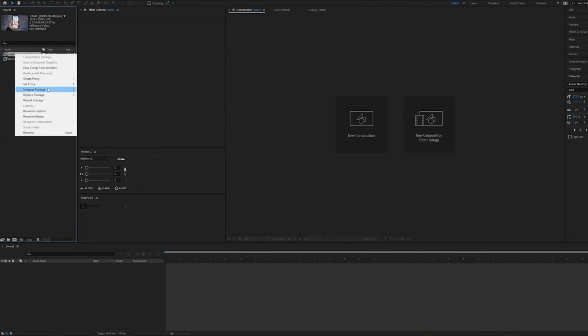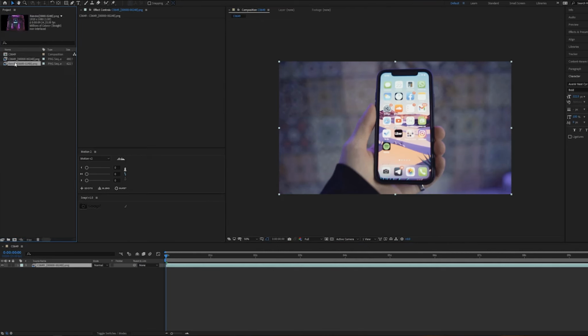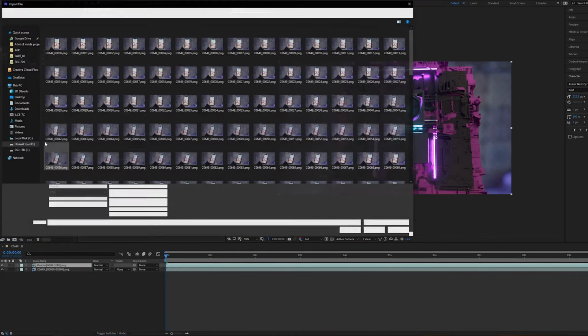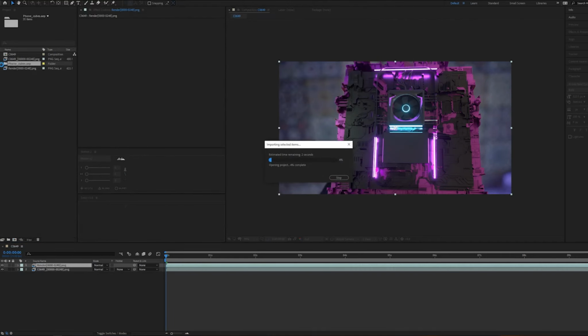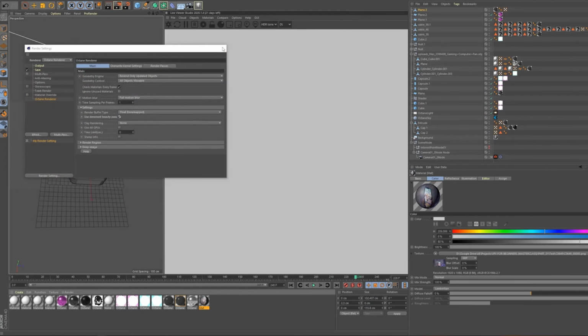Once we are in After Effects, let's import two sequences, your footage and the rendered animation. Make frame rate 25 on both of them. Then I decided to just bring an old mask from our first project to this project. But right now we need a camera and plane also.